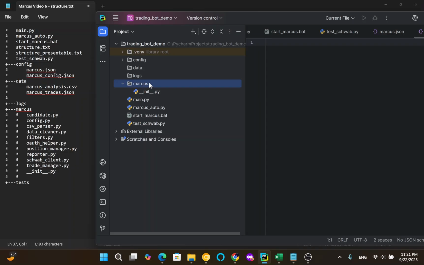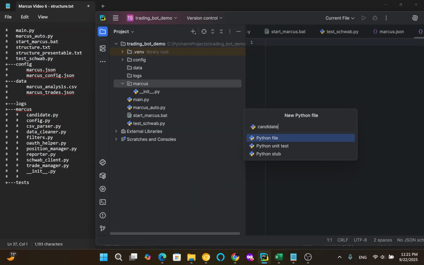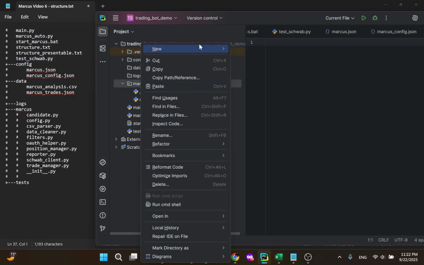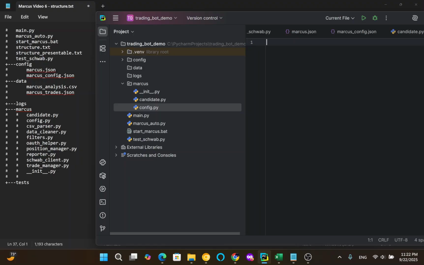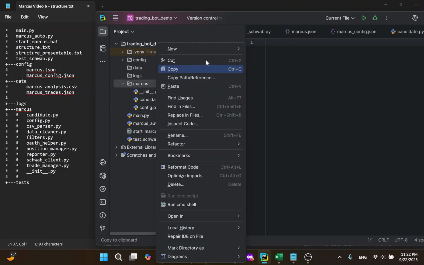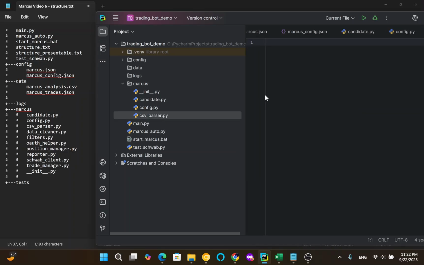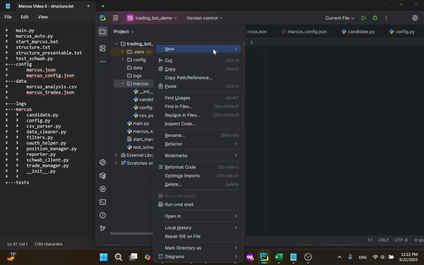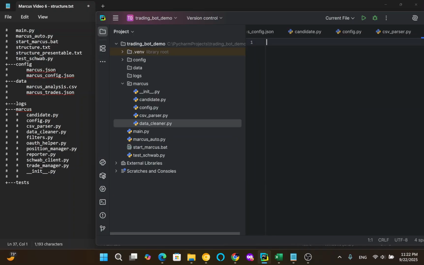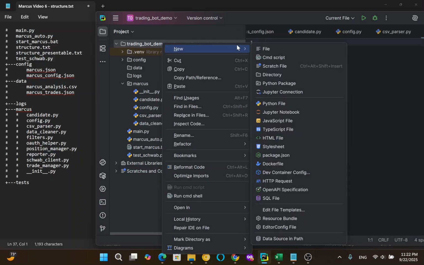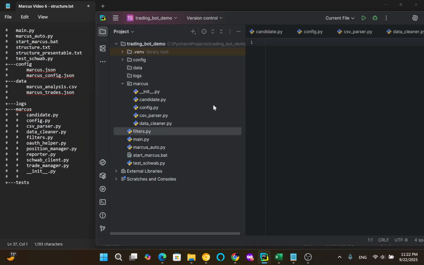And here come our files. Candidate.py, config.py, our today's coding area, CSV parser, UI, data cleaner, one of the attributes that we will need, filters UI, basically naming says it all.